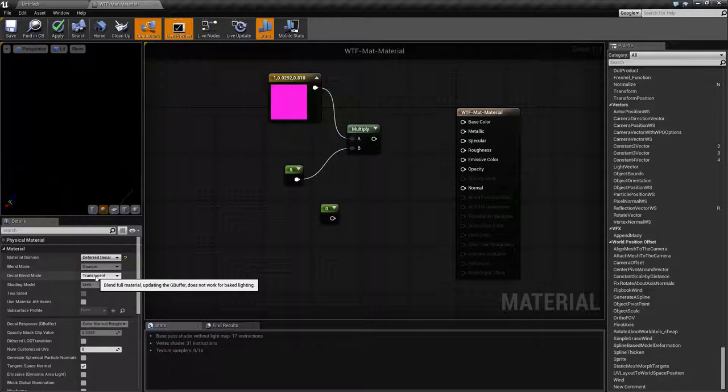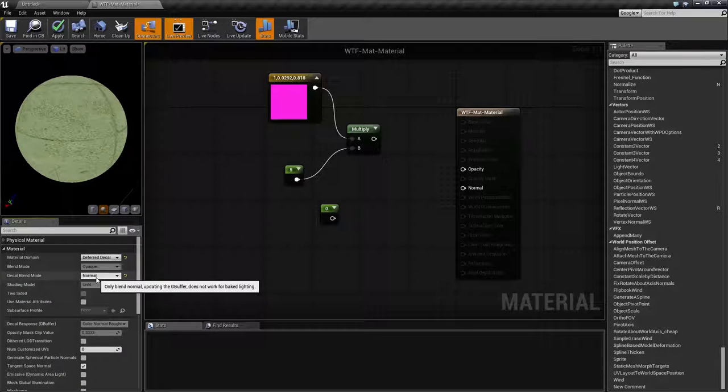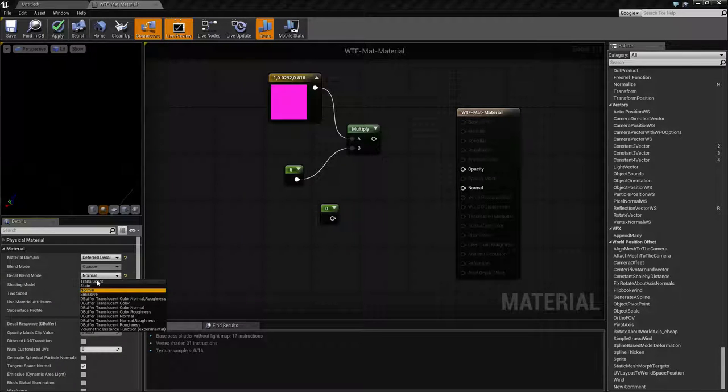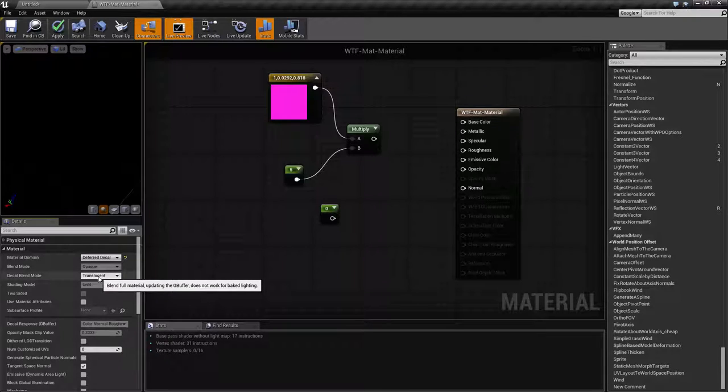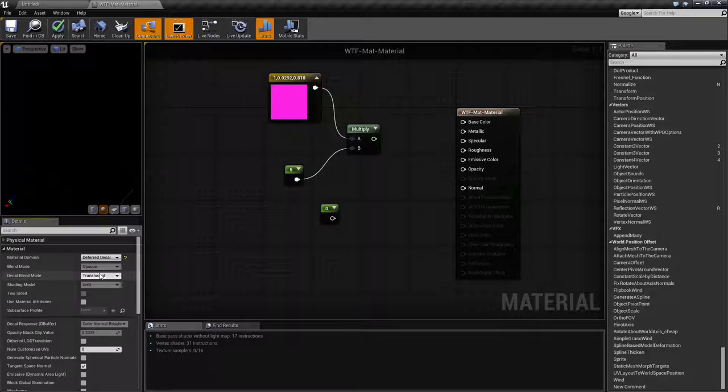Maybe you have blood, like here's an example. Let's say you have a tag. You're playing something like Counter-Strike and you have a graffiti tag. You're going to want that to go on top of the surface. But let's say you have something like blood, which you want to be more blended into your surface, then you're going to want to use a different blend mode in order for it to blend into the surface rather than looking like it's a sticker on top. So your blend mode determines how it looks on the surface itself when you're using a decal.